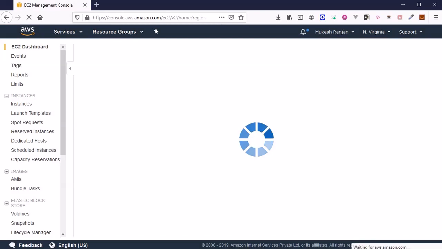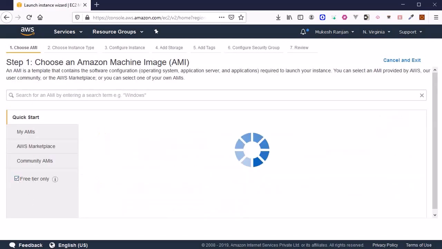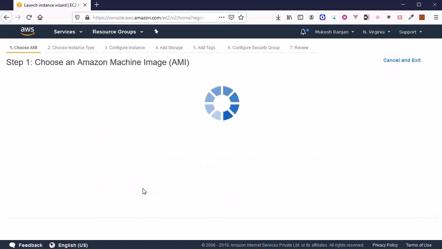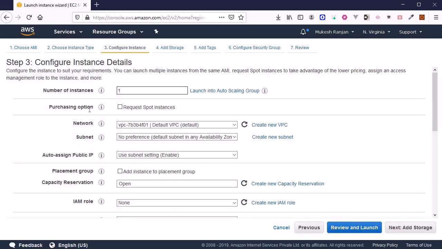So now you are familiar with all these steps, and here you can select free tier only, and then we will select the first option, and here we will keep things simple and click on configure instance details, and here we will keep things default. Here I want to discuss one point to remember regarding auto assign public IP when it comes to configuring Elastic Load Balancer. At that time we will get two options for setting up the load balancer, that is internet facing load balancer or internal load balancer.